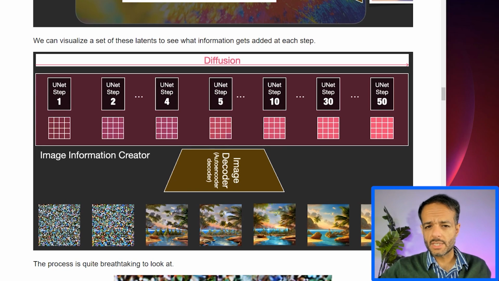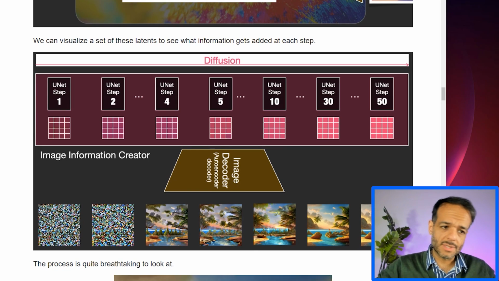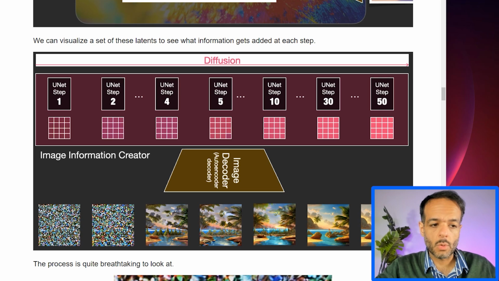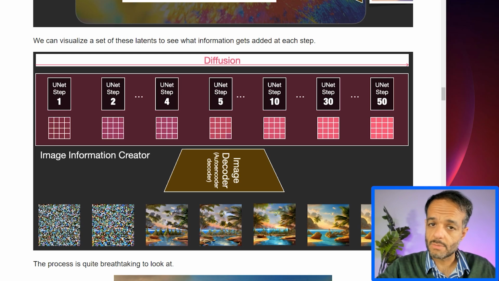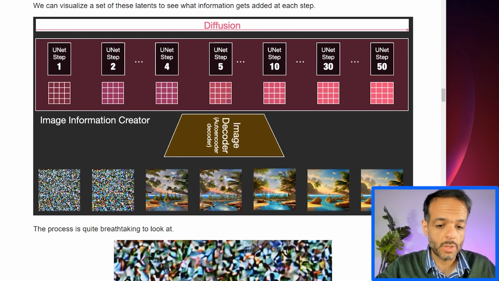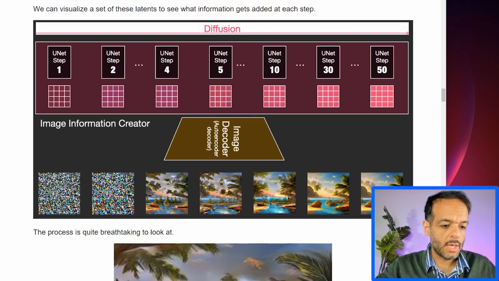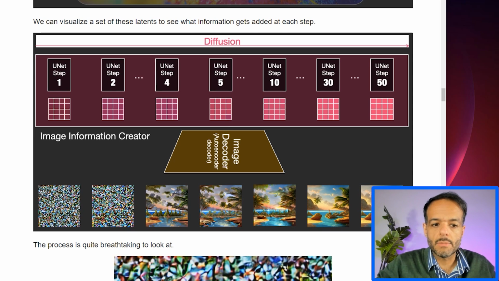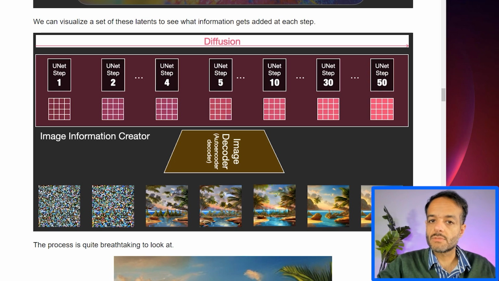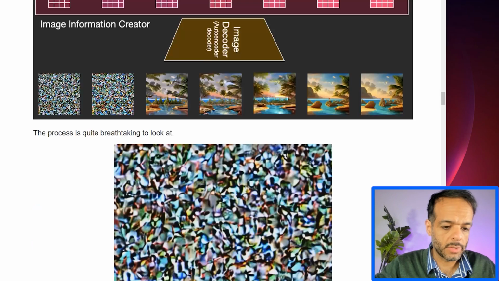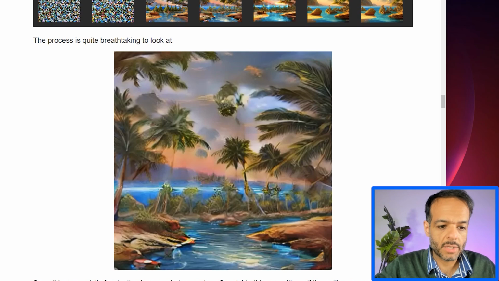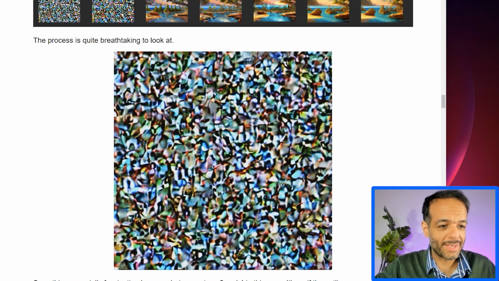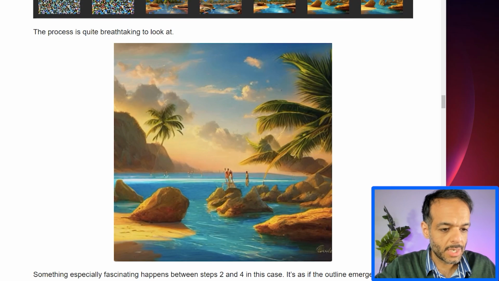We can also visualize this process, this reverse diffusion, this denoising process of removing the noise. So if we take the results after step 1 and step 2 and 4 and 5 and visualize them the same way we did in the past, we can see that we start with this noise, and it's also noise here, but then the noise starts to reveal a picture. And the picture successively gets better and better and more beautiful. This is another video that shows that process. So this is just the first few steps up until 50. It's quite breathtaking to look at. I really enjoy taking a look at that.